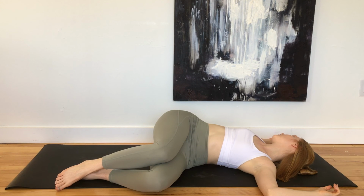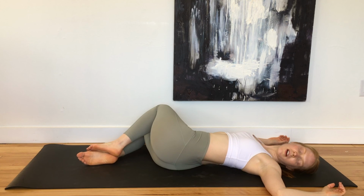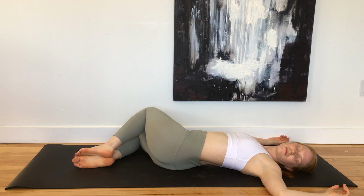resetting. Breathing here. And then when you're ready, over to the other side, looking out over the opposite shoulder. Just let your jaw release. No tension through the face. Again, breathing here. Inhale. Exhale, side out.